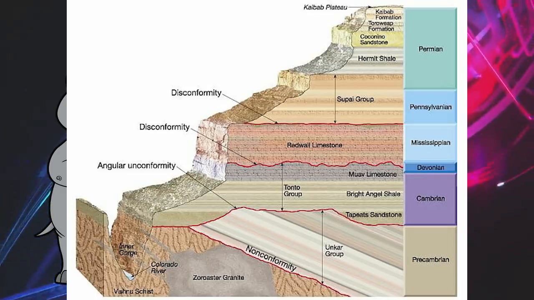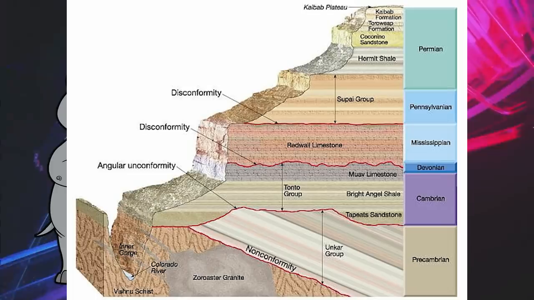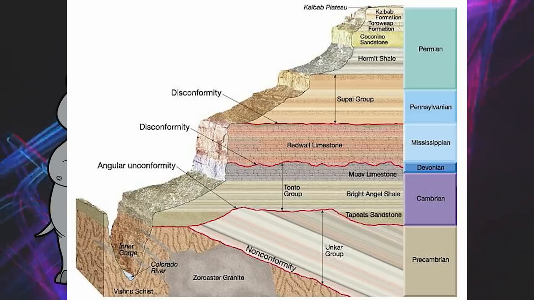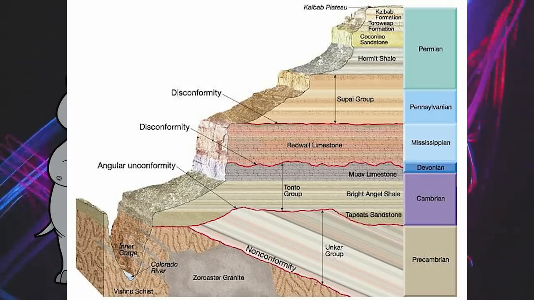Next up is the Supai group, which is mostly a mixture of sandstone and limestone. Looking at this group across the continent, we see the basin areas starting to fill with water, but on the continent, the environment seems to have been dry and sandy, with Aeolian deposited sandstone becoming more frequent. Above the Supai group is the Hermit Shale, which, despite its name, is not entirely shale.